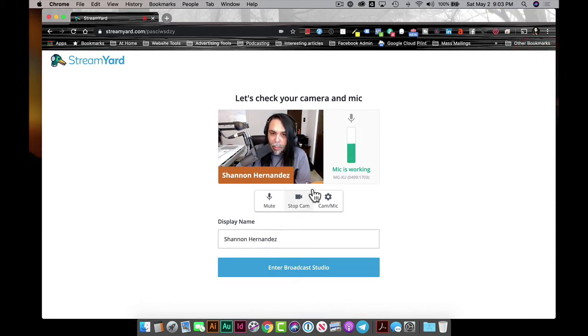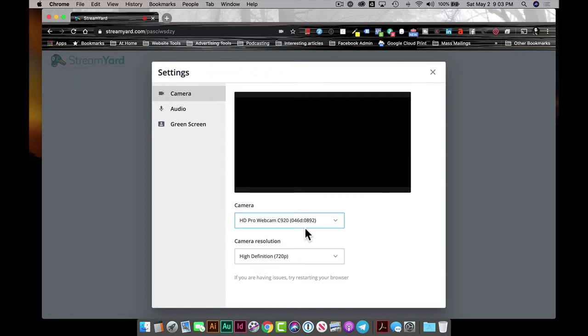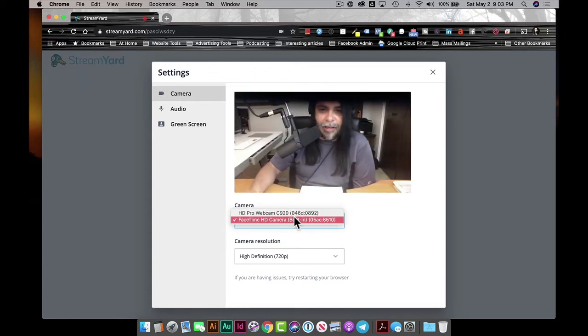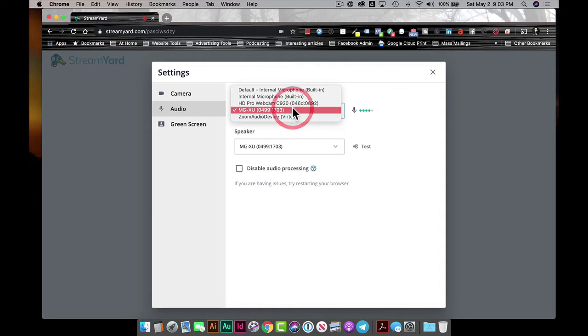As you jump into the broadcast studio, it takes you to a screen where you can test your own audio. This next screen shows you which mics and cams to use. I already have my Logitech C920 connected and my Yamaha MG10XU connected — you can see the meters registering my voice. If you need to change that, you come in here and change the webcam. The highest video definition it goes is 720p. For audio, you should select the MG10XU from Yamaha to get quality audio, and I have my speaker selected as the MG10XU as well.